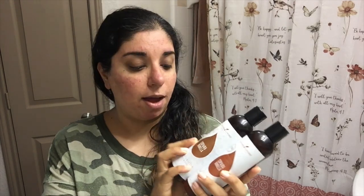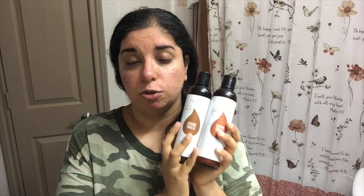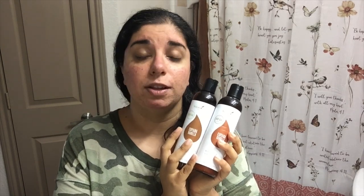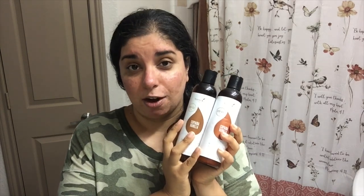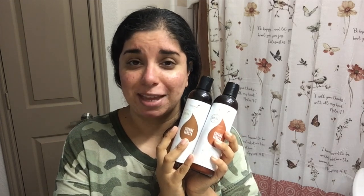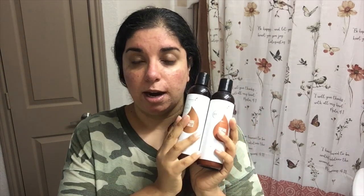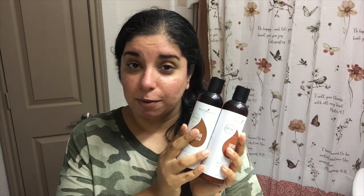I've used their lavender mint, which is excellent. And right now I'm really loving the Copaiba vanilla. It is super nourishing, super hydrating, and it smells delicious if you love the smell of cardamom, because this has cardamom seed oil and it reminds me of a delicious Turkish dessert. This is amazing. So this is what I'm going to be using to wash my hair. Obviously I'm not going to take you into the shower with me, so just so you know, this is what I'll be using after we are done coloring.